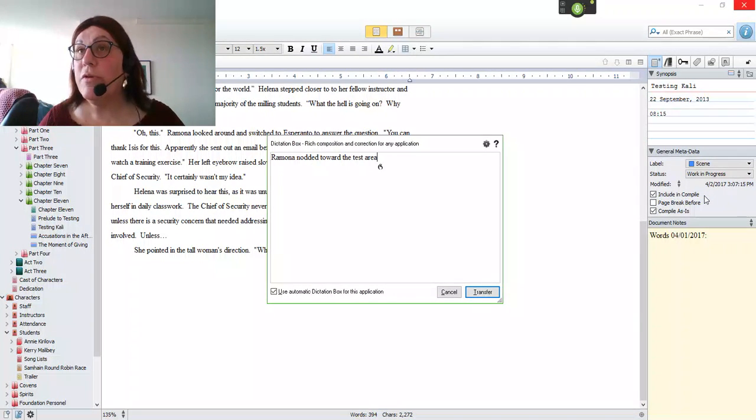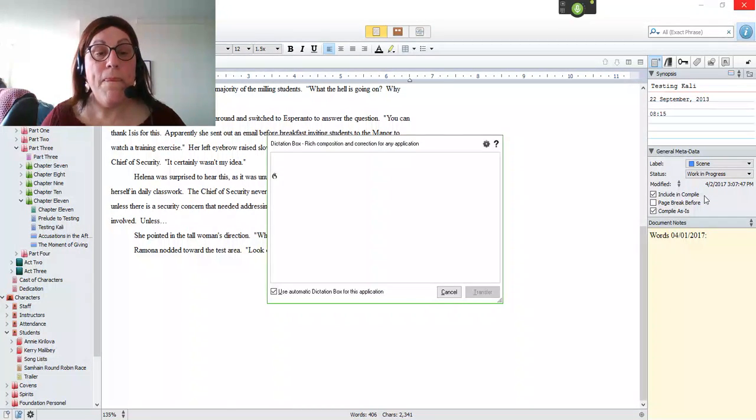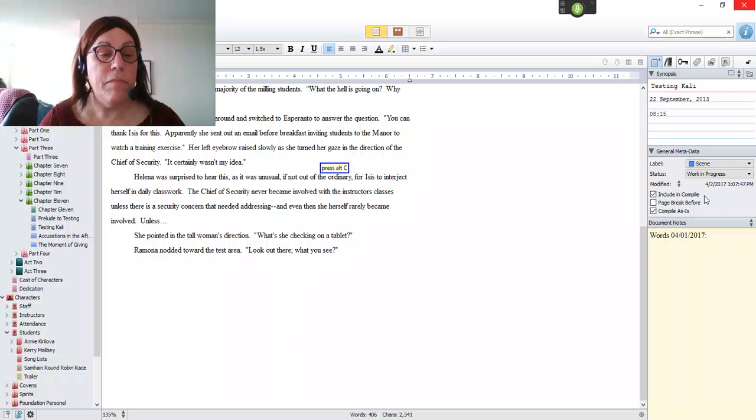"Look out there; what do you see?" New line. Press Alt T. Press Control Title. Press Alt C. Control Title.